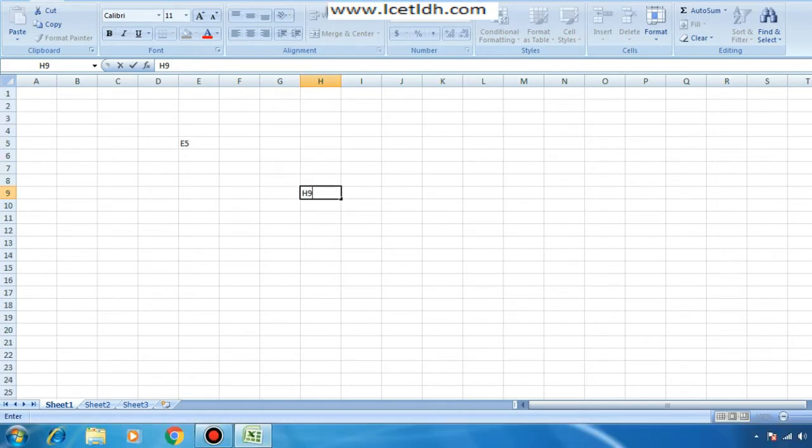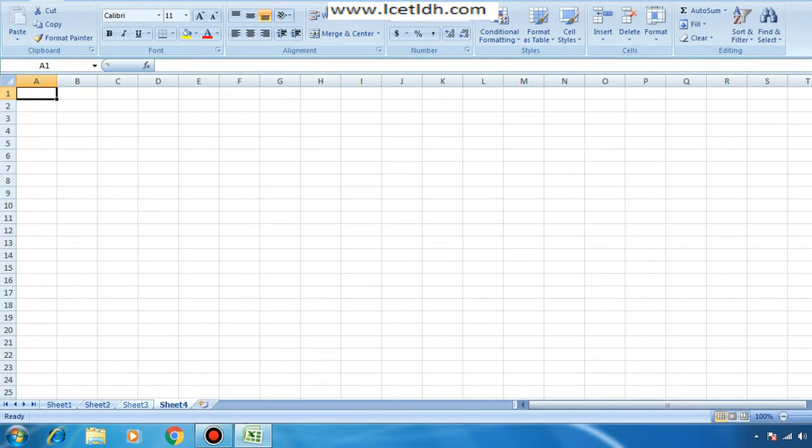Now Excel works with workbooks and worksheets. The sheets are here. Suppose you have to work on the attendance of a class for every month. You can create a sheet for every different month. If you want to add a particular sheet, just simply click onto it. You can see in this way you can add a sheet over here.